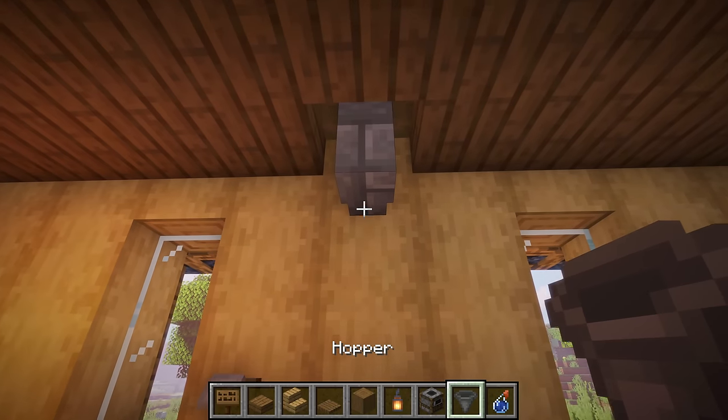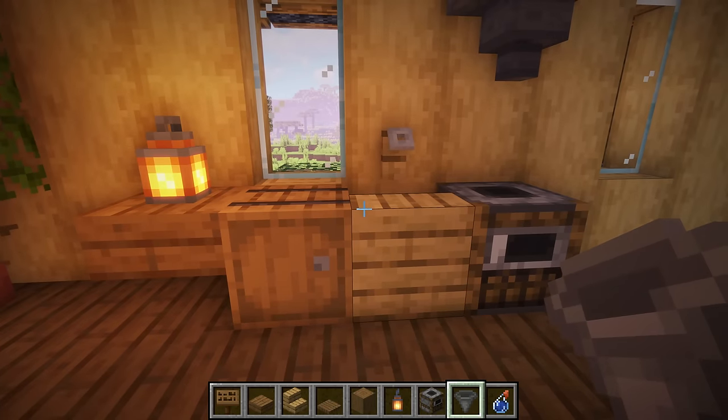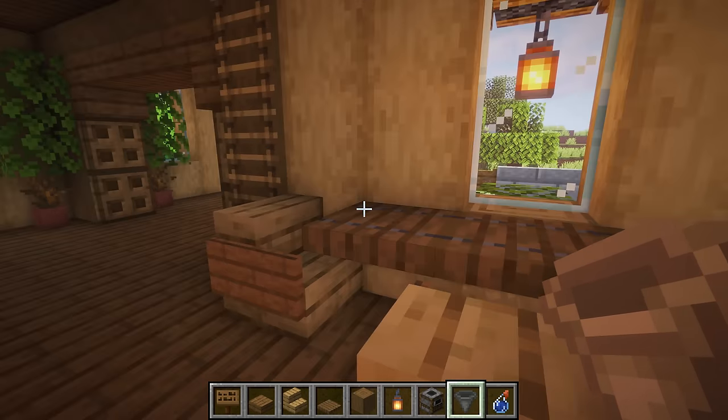Is that why we're doing it? Because it kind of looks like a stove vent thing. Oh, this is a sink. I just realized that's what it's supposed to look like. It's like a sink. This is our little kitchen.